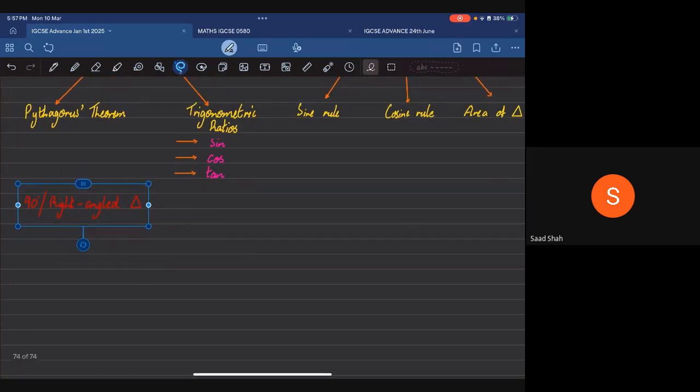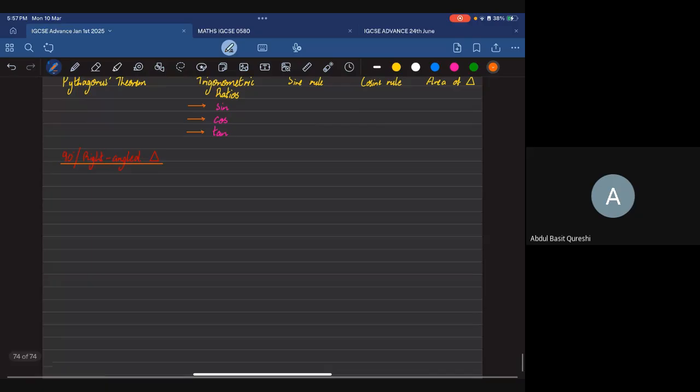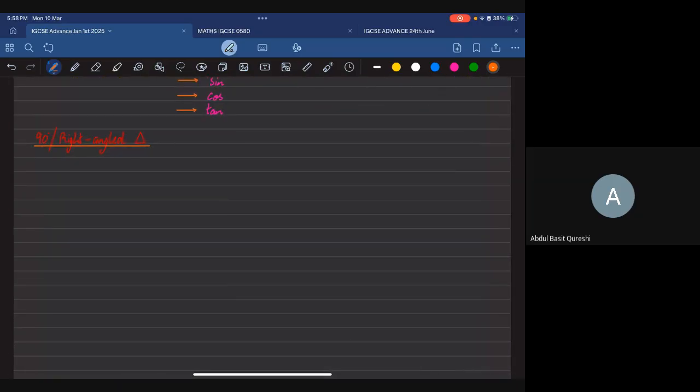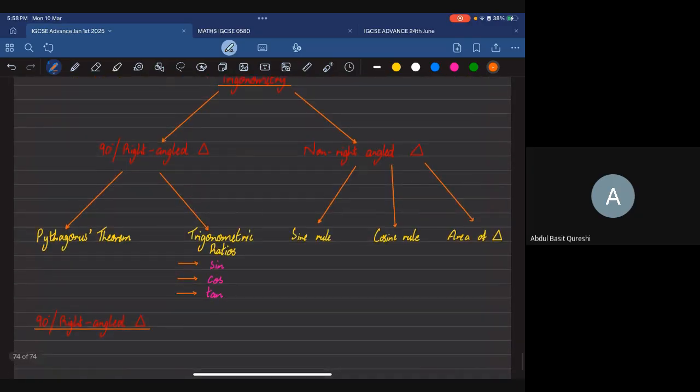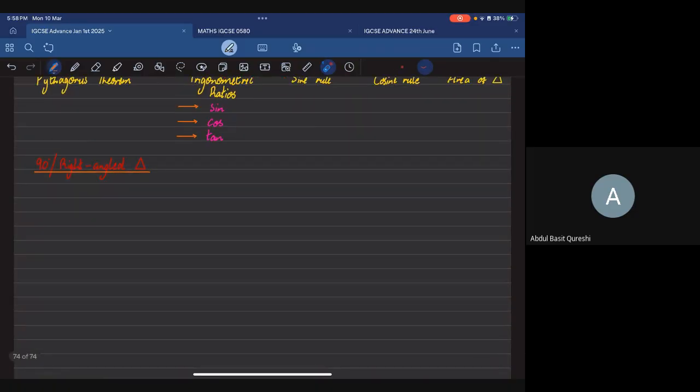Now, for right angle triangle trigonometry, what do you think is needed the most? Yes, Basit, what do you think is needed the most? Like, what is the first requirement? Formula for the area? No, Basit, where did you come up with that? I've not even written it. I'm asking you what is required for right angle trigonometry. Basit, the right angle triangle, common sense. If you're doing trigonometry regarding right angles, surely you need a triangle which is also 90 degrees.